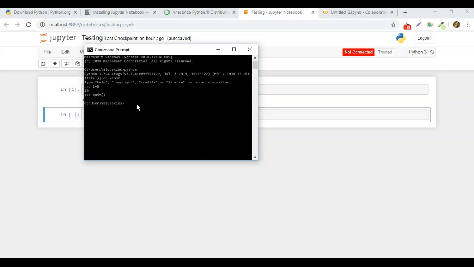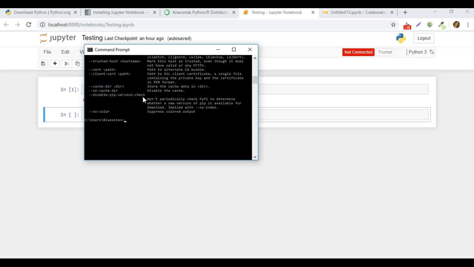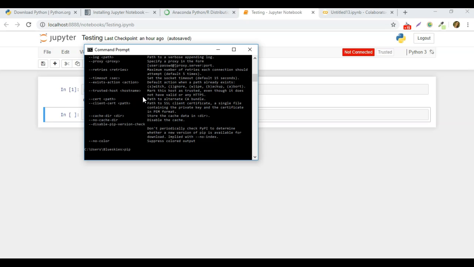So we're now out of Python, and we want to install something called Jupyter Notebook. There's something that comes with Python, and it's called pip. So I just typed in pip, and pip is like an installation package manager. If you want to install any other libraries that Python uses, then you can just do pip install like this. I want to install Jupyter Notebook, so I'm just going to type in pip install jupyter. So I advise you to do the same.